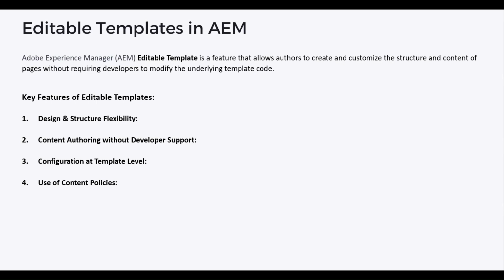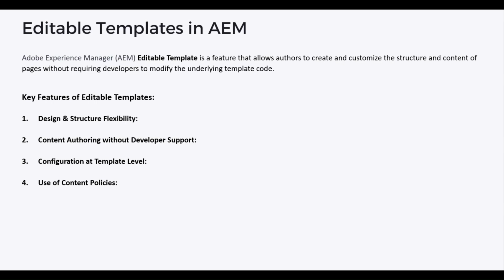The second one is content authoring without developer support. To create editable templates, we don't need to do any development. Within the editable templates, content authors can modify the layout and structure; if they want to add or remove any component, they will be able to do that. The same content will be available throughout the pages, and within a page itself we will be able to modify or remove things. So within editable templates we don't need any development; the authoring people can do all of this.